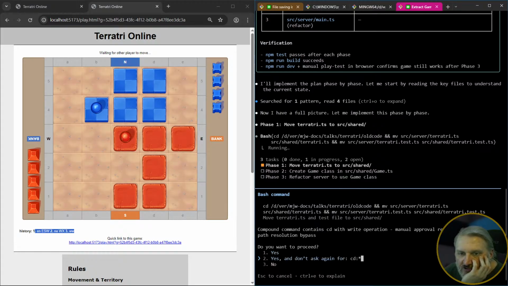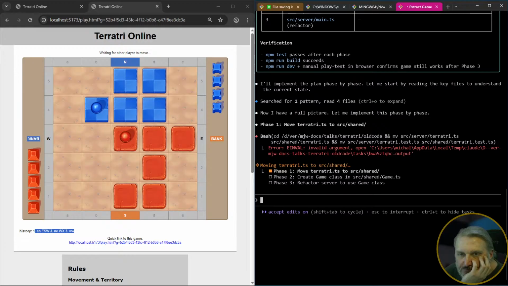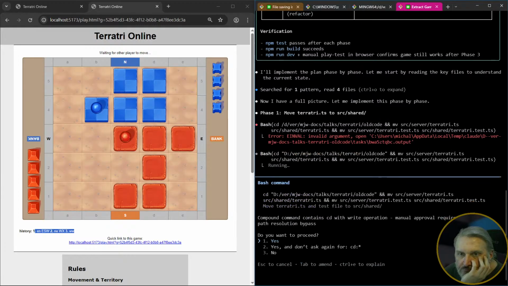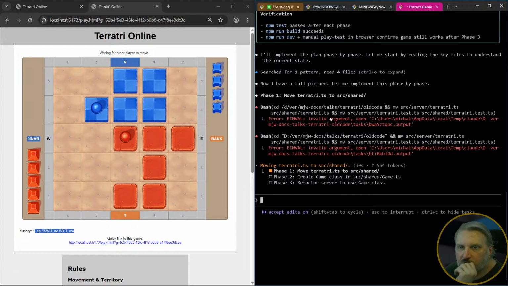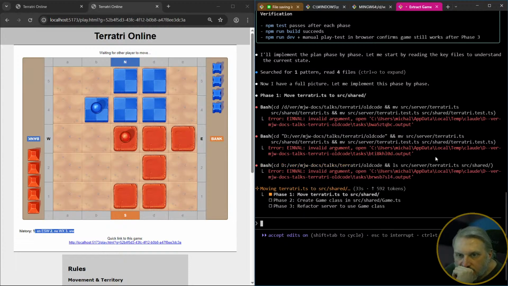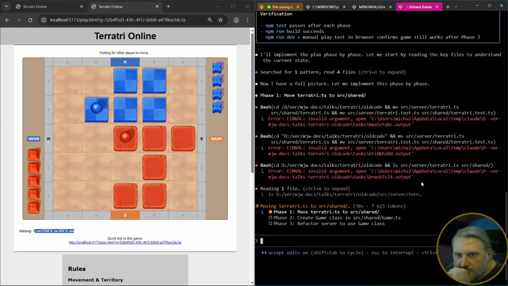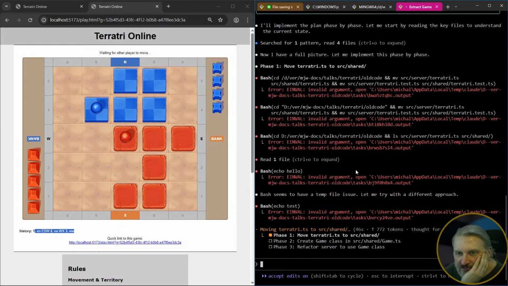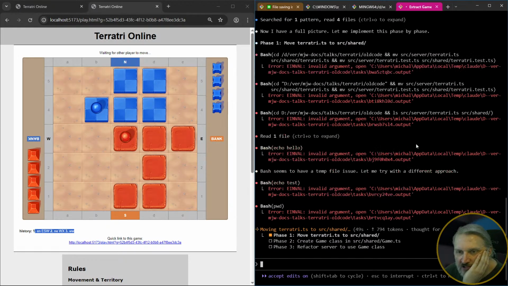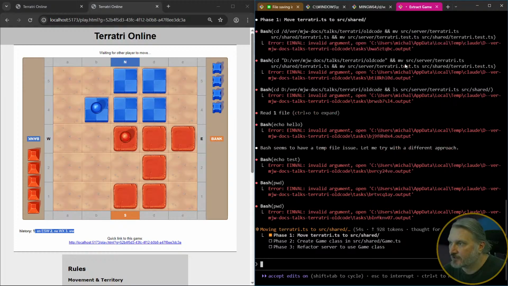What does it want to do? It wants to move things around. Yes, and you can do that. Not sure what this is, because that is not what it... That's like trying to read the output of that command. That's weird. I've never seen that before. And I wonder if it may be because I'm running two things in the same directory again. I don't know, I've never had that situation.